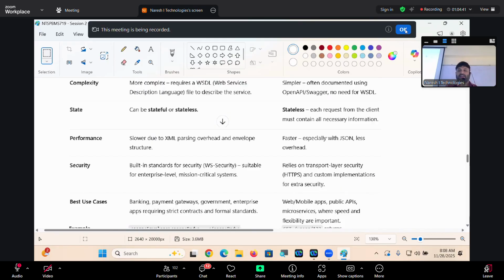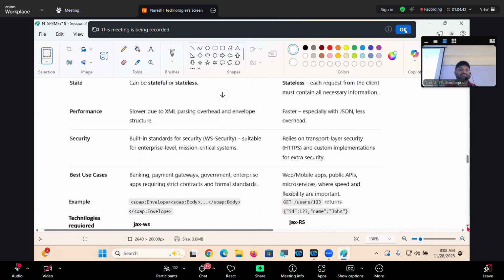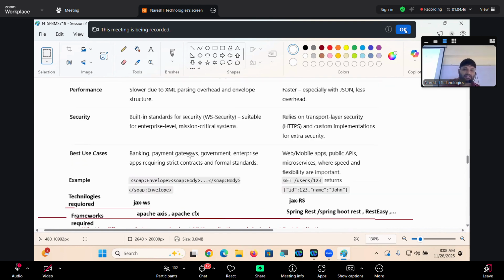Extra security. Best use cases: SOAP for banking, payment gateways, government enterprise applications that require strict contracts and formal standards. REST for web and mobile applications, public APIs, microservices, where speed and flexibility are important, right? Get user slash returns, this kind of JSON data.